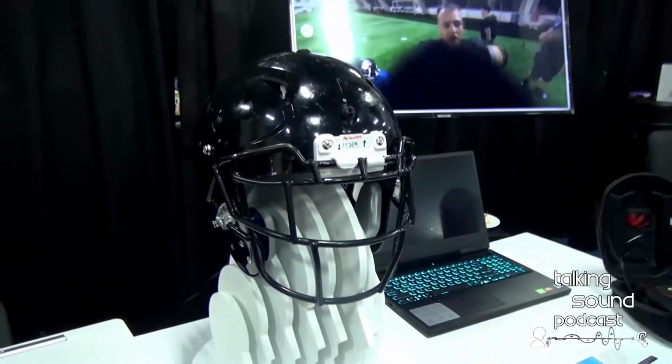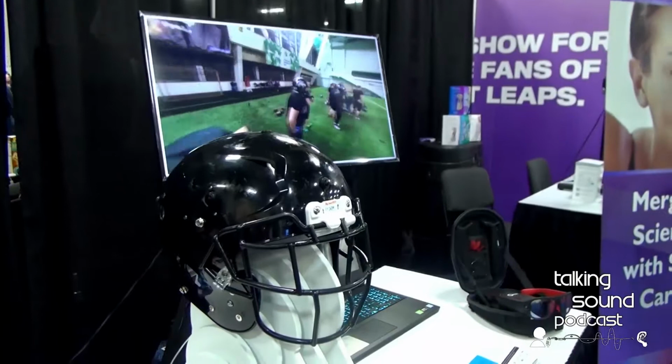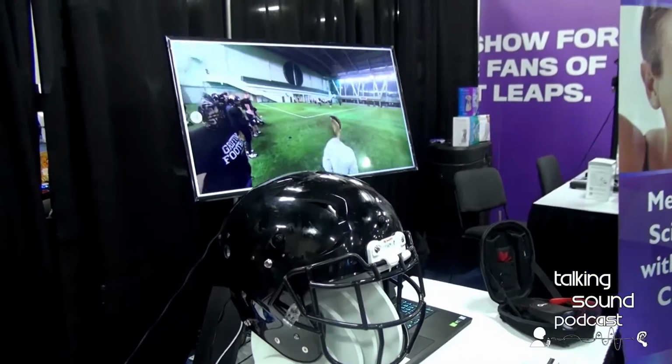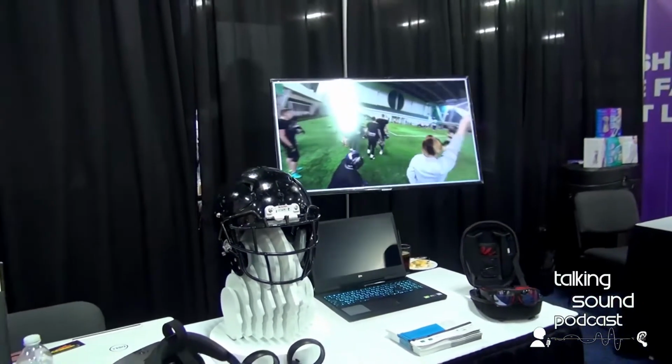Just the technology to do this is absolutely incredible to begin with. What was it that first gave you all the idea to do this? Well, it has always been a dream of every fan of being able to experience the game right from the action, but technology wasn't there. And fortunately, we developed the technology to stitch the videos from cameras that are located far apart from one another. And with the 5G technology coming out, we're pioneering this technology right now.